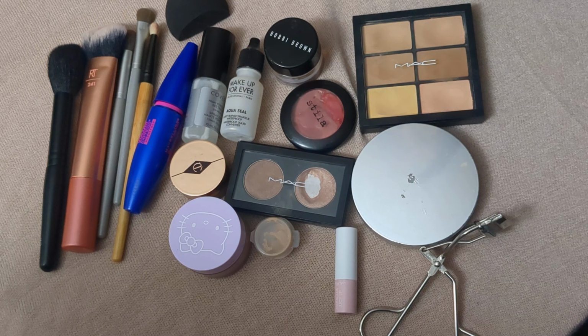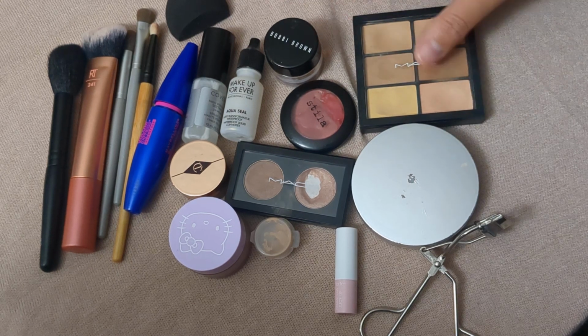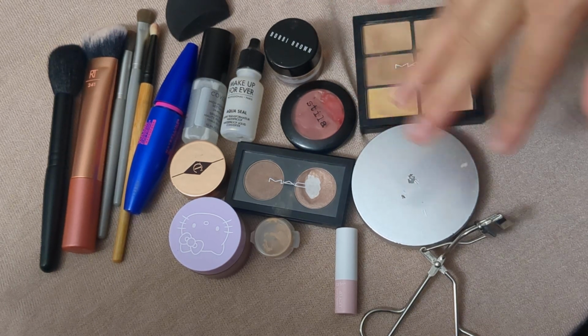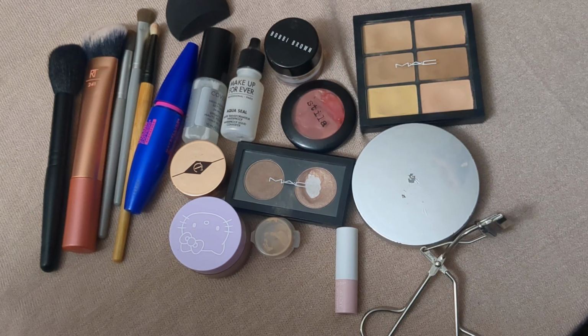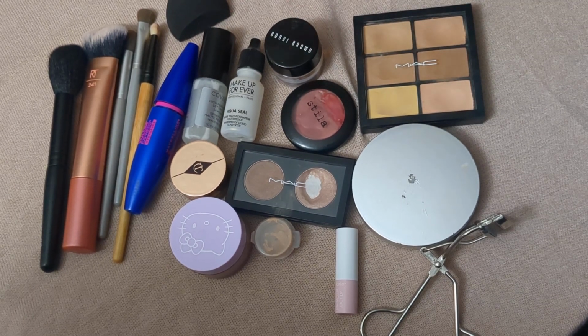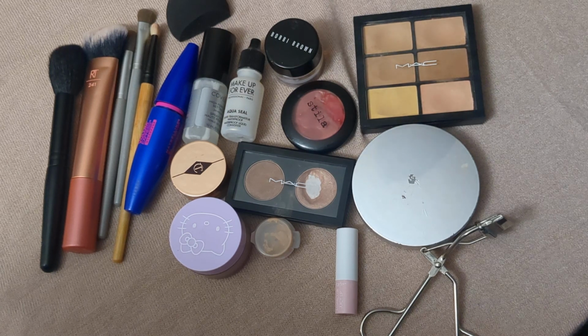So basically, my main goal for this is to have pretty much a full face, but have it be liquid free. I looked it up, and TSA in America defines liquid as something that's viscous, something that can actually pour out and flow, versus cream or balmy products like lip balm and stiff cream products, which technically don't count, or at least I don't think they count. So that's my goal here.